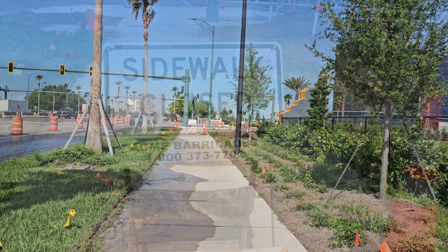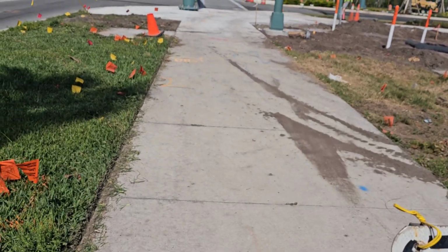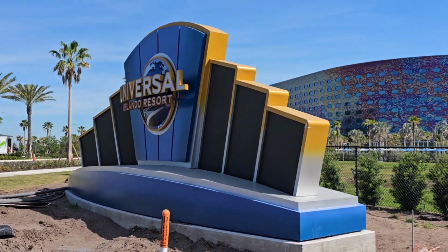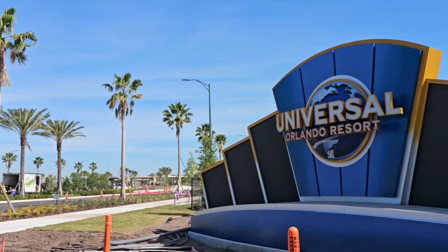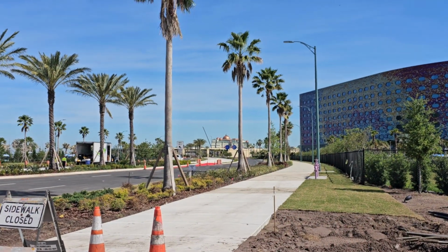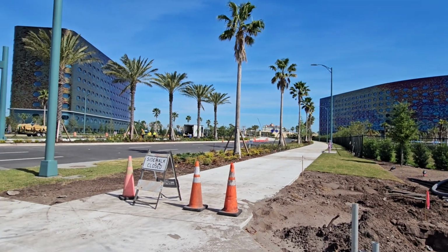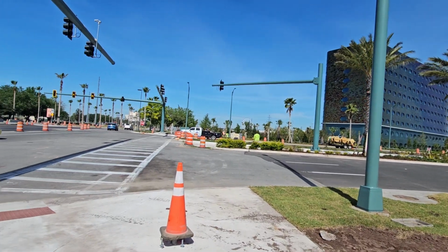So we're almost there. There is this sign at the very end, but we've already walked the entire sidewalk, so pardon our whatever we're doing right now. Okay, here's one of the big Universal Orlando Resort signs. It's not a sign, it's like a massive, I don't know what to call it. But so there's Terra Luna, we're almost there. And so let me zoom in, there's Helios. But you do have to take a bus over from these two resorts because you're basically crossing a freeway or a highway, or, okay, I think we'll cross here.